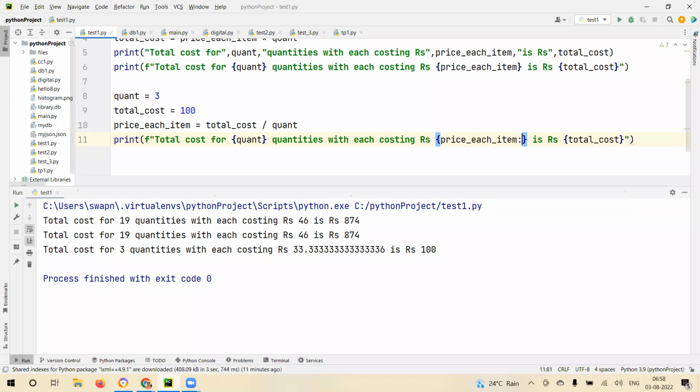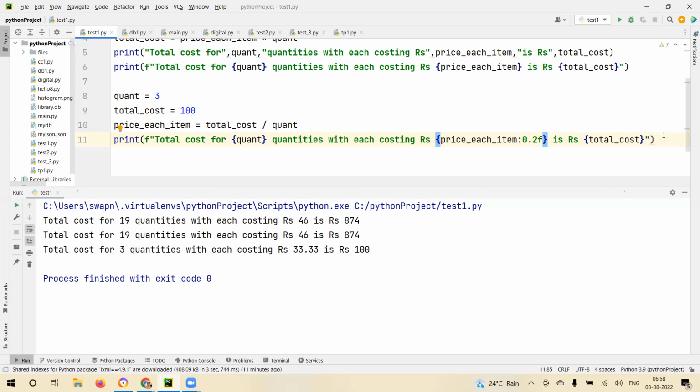So I'm going to say 0.2f. 2 means 2 decimal places and f means make it float. 0.2 means after the decimal point I want only 2 places. Now you see, you get 33.33. This is how you can format float values. Yes? Yes, sir.